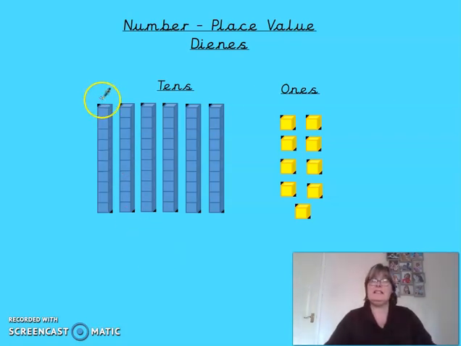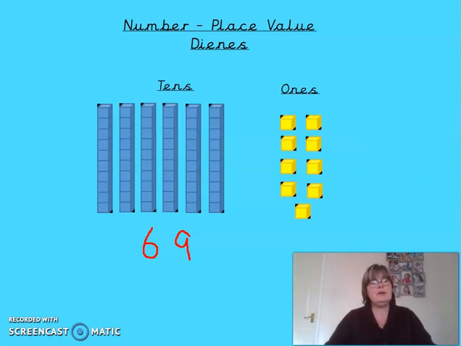So the number of 10s: 1, 2, 3, 4, 5, 6 10s. And remember, 6 10s is actually 10, 20, 30, 40, 50, it's the number 60, isn't it? But we call it 6 10s. So how many 1s have we got? 1, 2, 3, 4, 5, 6, 7, 8, 9. So 9, a big number today. So the number is 69. We've got 69 there. 6 10s and 9 1s. Did you get that one right? Well done if you did.